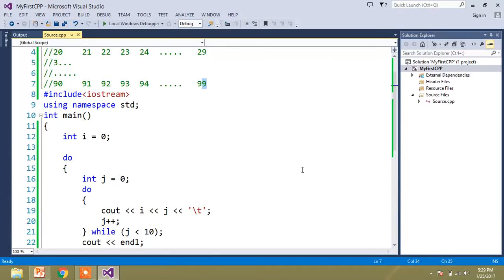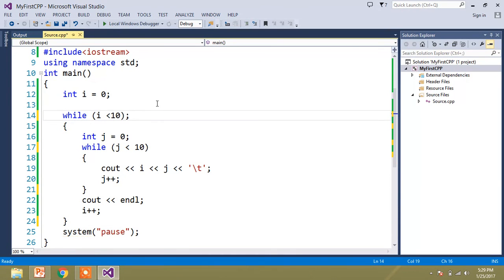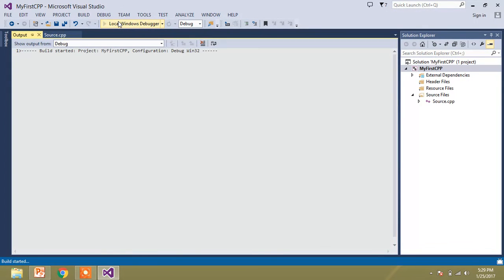Okay, can you do it using the while loop? The same particular pattern I want to see using a while loop. What change are you going to make in this program? You are going to write this particular while. That's fine. Now here also you are going to remove this one, and then make it inside here, and remove the semicolon. That's the only change you are going to make. Now let's run this program. You are expecting the same result.